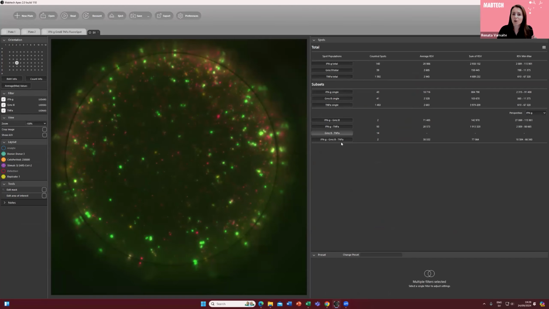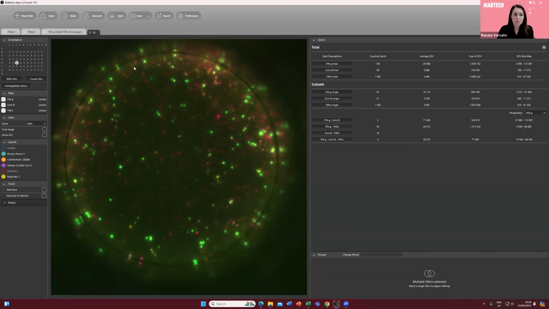And then we have these co-secretory profiles. We have some spots that are single positive for each analyte, double positive, and you can see them highlighted here in blue. And the triple positive in this well is actually just 1 cell, but this one has secreted 3 analytes at a time. You can always click on them and preview their intensity, size, and also relative spot volume values.